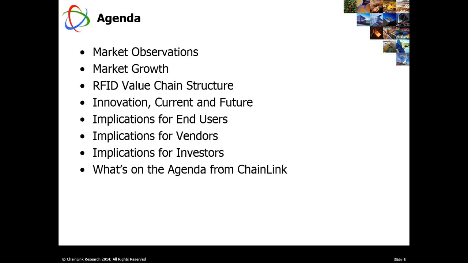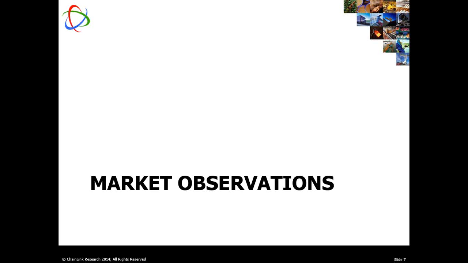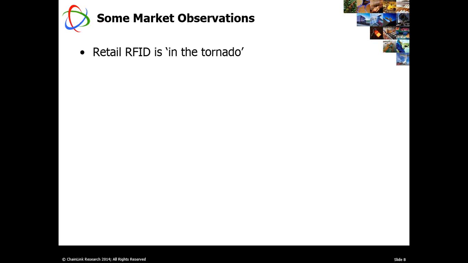Next slide, please. So for our agenda today, we are going to really scratch the surface of the discussion about RFID in the market today. First, we're going to provide you some insights and observations, and then we're going to dive into the numbers and talk about specific numbers and market growth in certain categories, and talk about what's driving the market today. We're also going to take a peek into the future. And then we're going to discuss the implications for the end users, vendors, and investors who all have obviously a special interest in RFID. And then I'll wrap up and talk about our future agenda and webinar series we're planning.